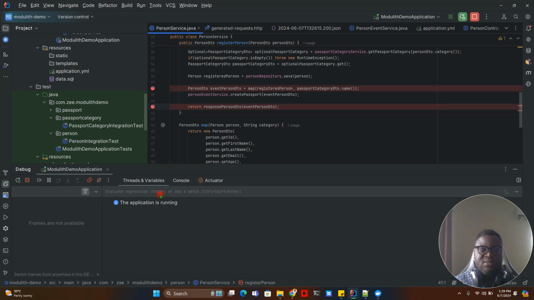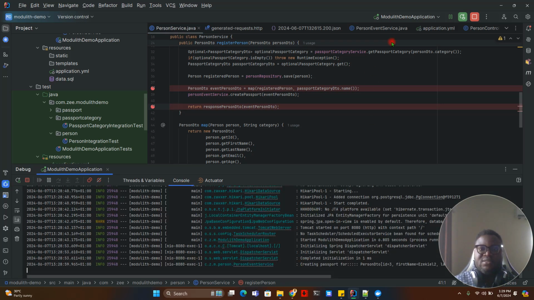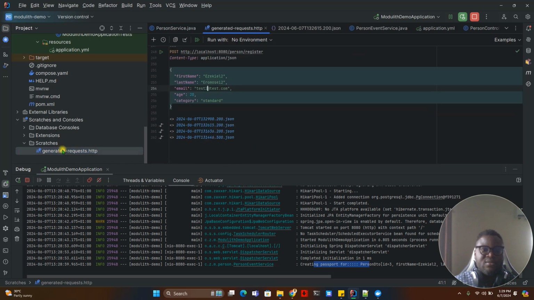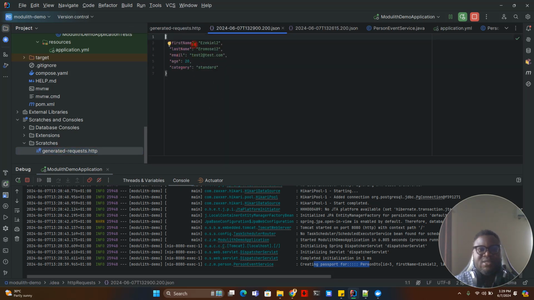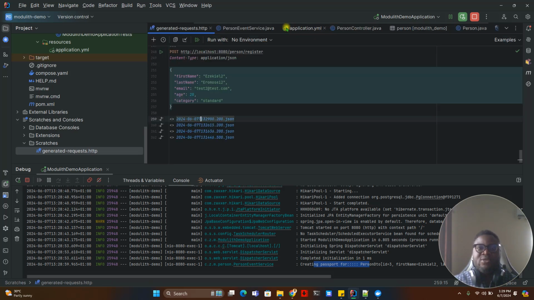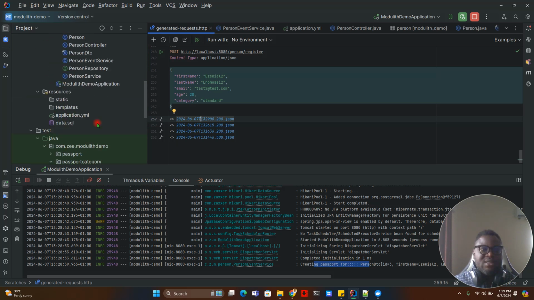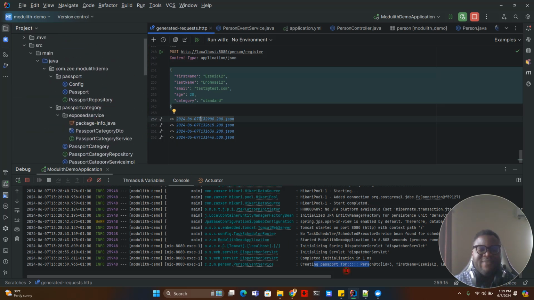All right, let's release. Okay, releasing it. We are creating a station, and it is getting the events. Now let's check our sketchpad. You can see you don't have the ID anymore. I've removed the ID. That's the way you can manipulate your DTOs. Now that we've accomplished this, we've seen that the event is actually going through.